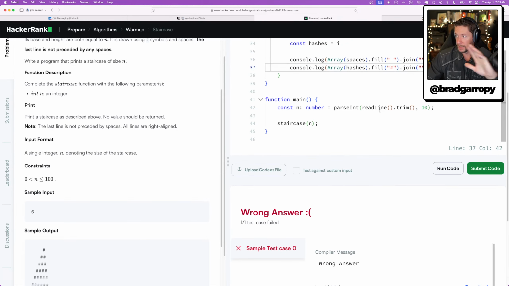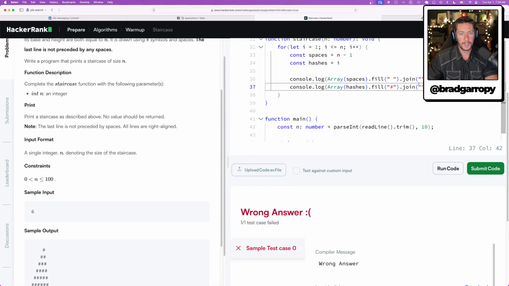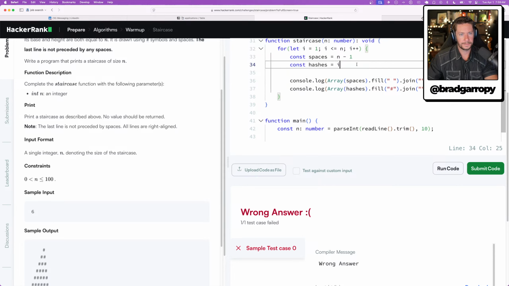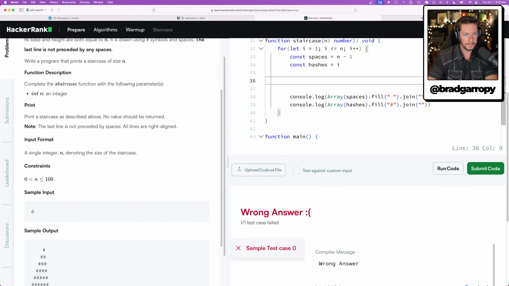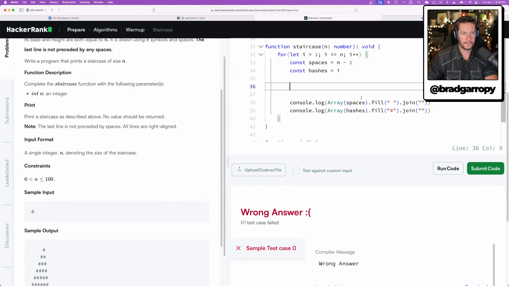These log on separate lines, so they need to be on the same line. Okay. Man, maybe this is easier to do in that array format. It's fine.